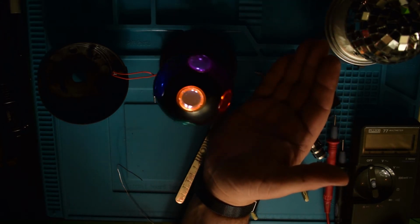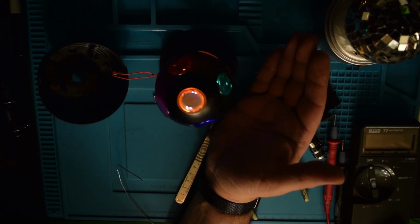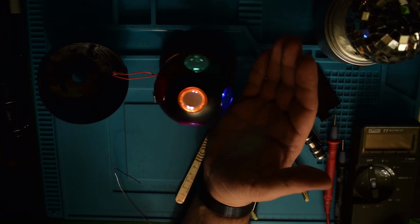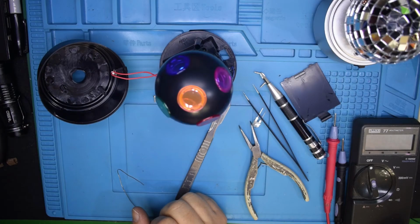As you can see, you are getting some splashes of light through there, but the colours aren't dark enough and the LEDs aren't bright enough. And I bet those batteries would die within not very long, seeing as those LEDs are as bright as they are. So that's that one.